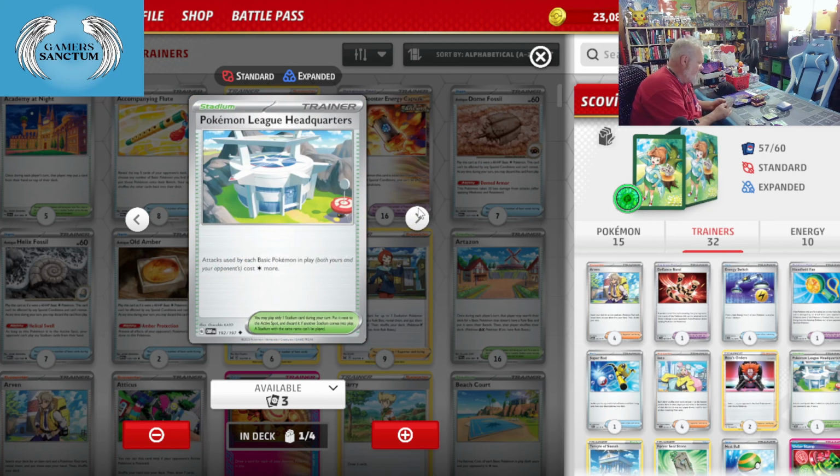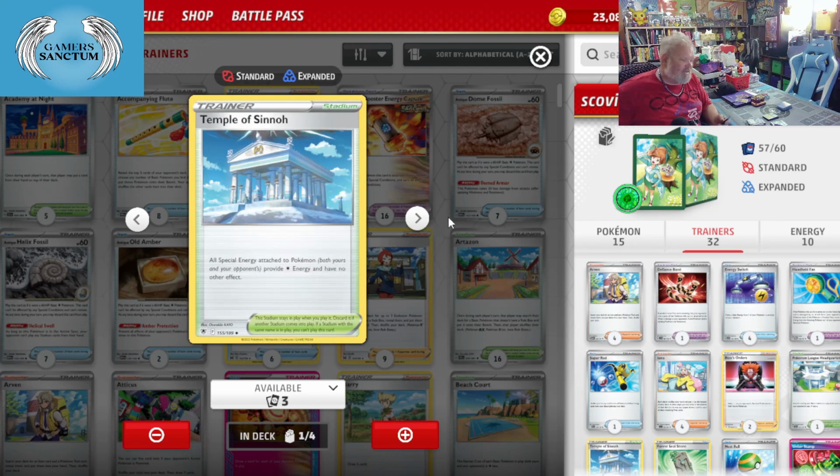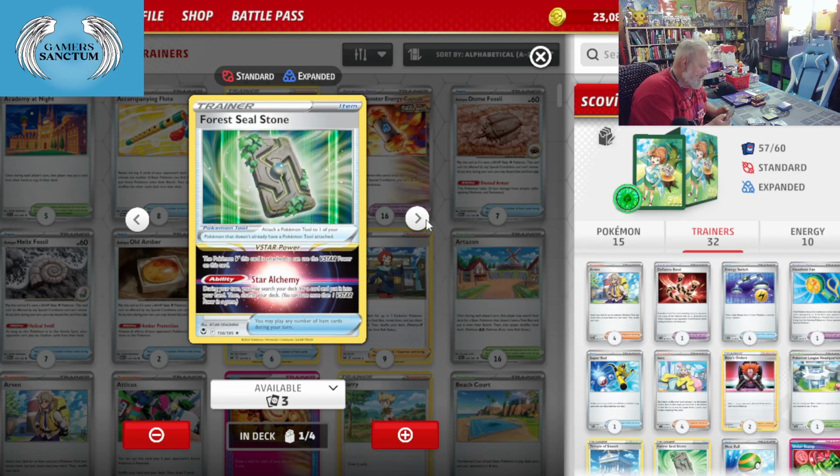League Headquarters, another card I would like to play more copies of, because I find myself up against a lot of basic decks all the time, and making them have more energies to attack is huge. Temple of Sinnoh, playing against Lugia. Great card to have. Again, could use more of those, but what do you sacrifice?